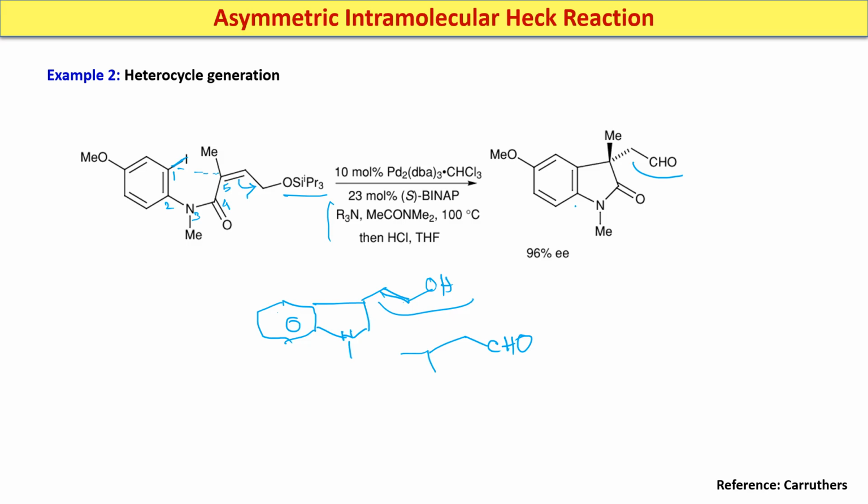But what is the important point here? The important point is that the original C=C bond is not ending up at its original position, it is shifted. As you can see, after the C-C bond generation, this double bond is shifted. Why this shifting is happening, details of it I have already discussed in the previous video. Please watch that, you will understand it. I am not repeating the same thing here. So as the C=C bond is shifting here, we are getting a chiral center here, and finally this enol will be converted to the keto form, and that is why we are getting this type of structure.